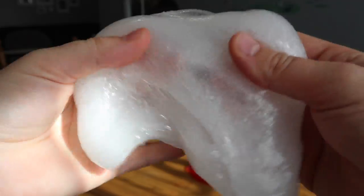So that was the recipe for clear slime. I think if you let it sit for a while, these bubbles will go out and it'll be more crystal clear.